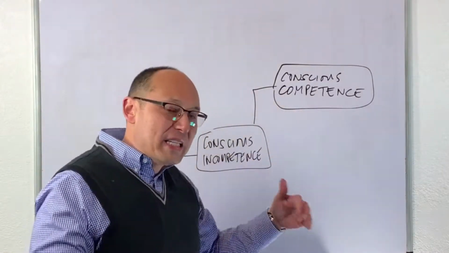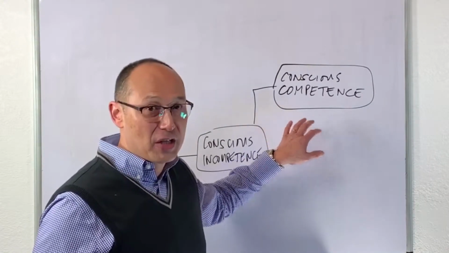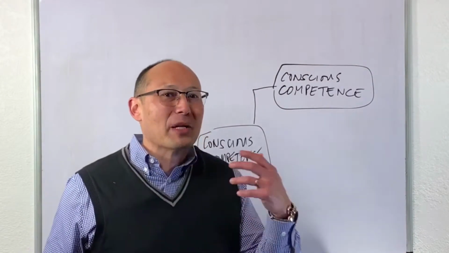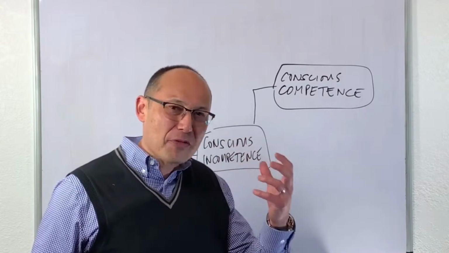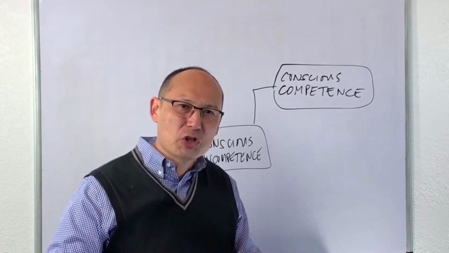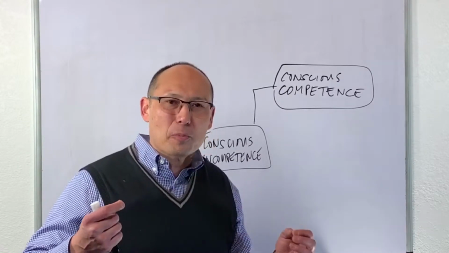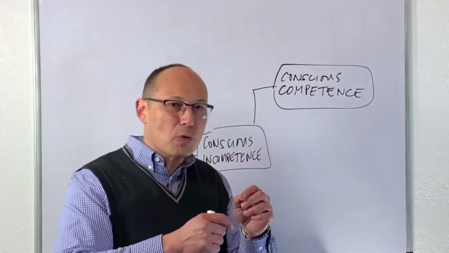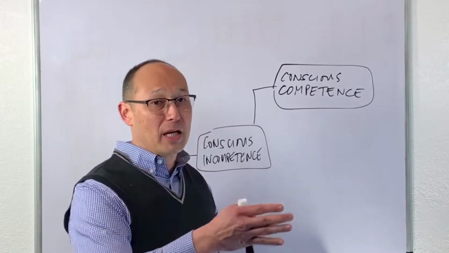So once we get that down the road, then we reach a step that's called conscious competence. And this conscious competence is really where people start getting the new skills down. Their new behaviors are becoming a little bit more habitual, but they still have to think too hard about it, right? Once again, it's kind of like tying your shoes. When we were little kids, we learned how to tie our shoes. It was very laborious, very painful, and our moms or our dads or our preschool, kindergarten teachers had to really take time: here's the hole, the rabbit runs through the hole. Now we don't even think about it, right? We just put our shoes on, tie them, and we're gone.